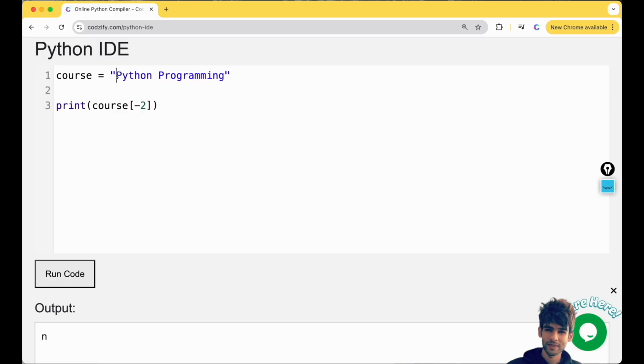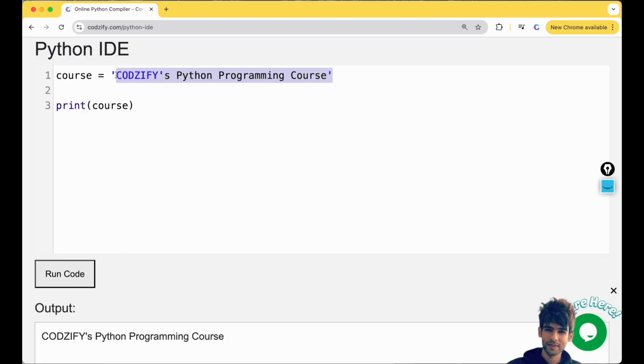Now for example, if I type here Codzify's, and I want to print this in single quote, so this will be possible, right? If I print here, it will print Codzify's Python programming course. Now if I give the single quote here, the Python interpreter gets confused about what to print, right?